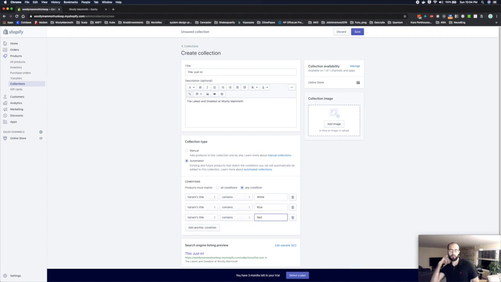Then I can have a sale on all my red, white, and blue shoes, and put up a banner that says sale on all red, white, and blue for 4th of July, and boom, there you go.